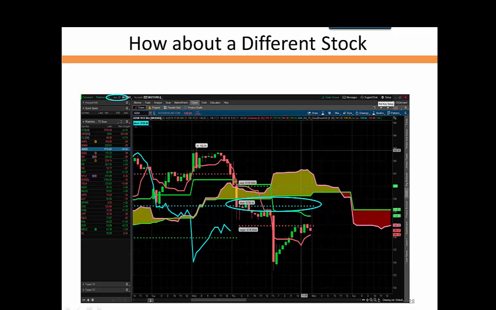So 138.44 is your short. Stop loss is 140, so it's about $1.50. If you did 400 shares, you would have made about $600 in this one trade in Autodesk. It's that simple and it's that easy, guys.